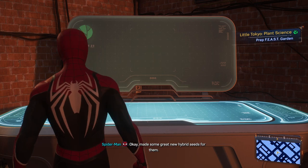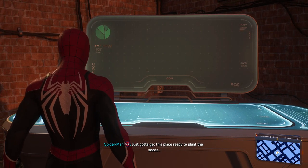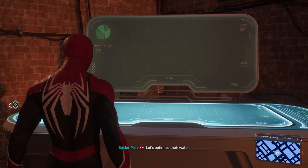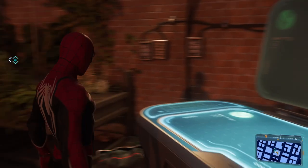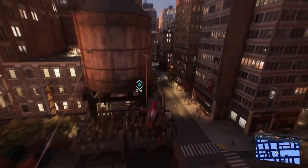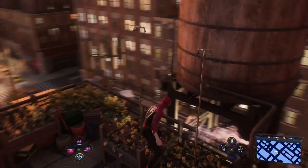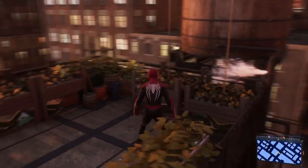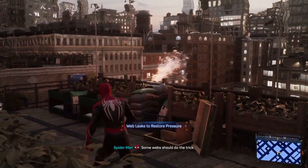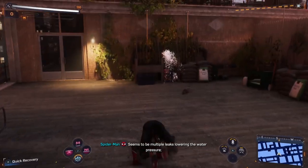Okay, made some great new hybrid seeds for them. Just gotta get this place ready to plant the seeds. Let's optimize their water. Yikes, gotta patch this up. Webs should do the trick. Seems to be multiple leaks lowering the water pressure.